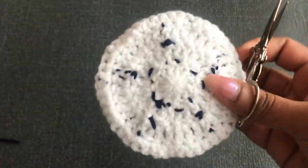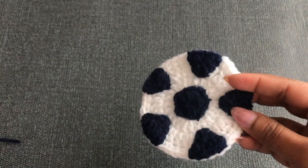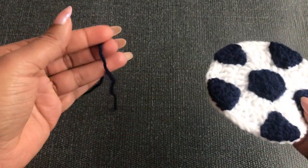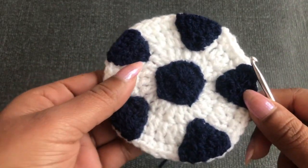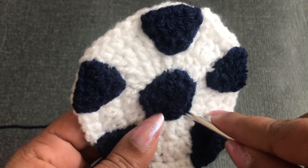Next, I'm going to finish this ball with slip stitch around the middle part. I'm using the same color yarn. You can use any size hook. I'm going to start with this corner. This is the first corner.